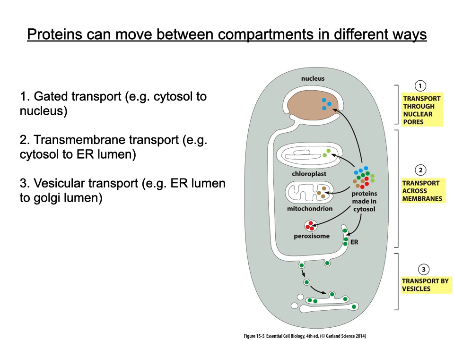So we looked at the lumen of the ER with that paper for the Tech Talk, right? So we should know how they know to go to the lumen of the ER, right? KDEL. And then lastly, we're going to look at transport through vesicles. And so this is where we have them moving from the ER lumen to the Golgi lumen, and then potentially exocytosis.